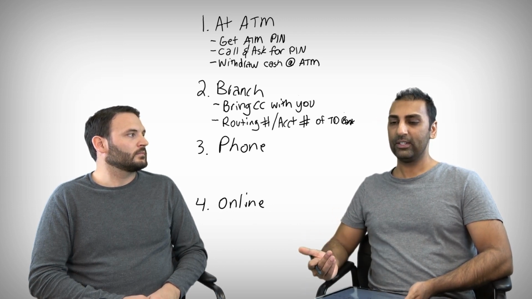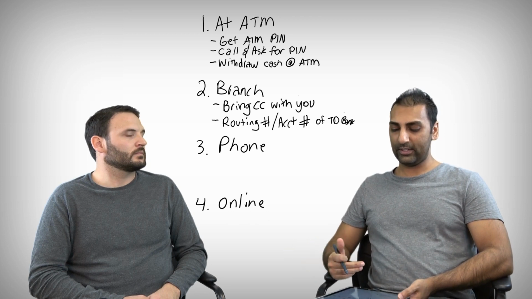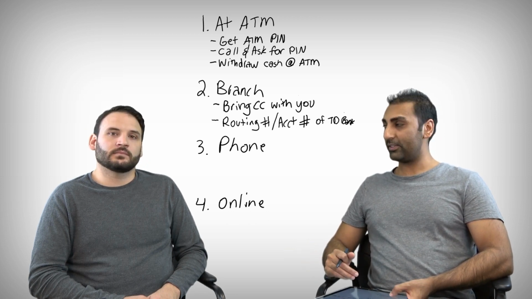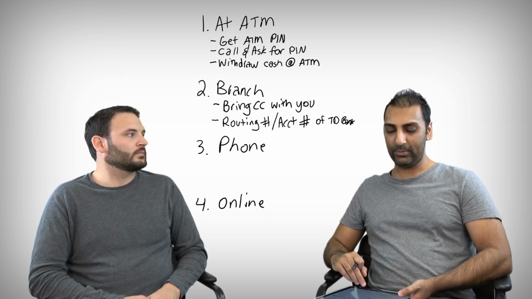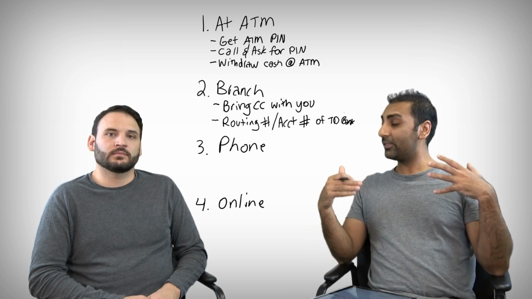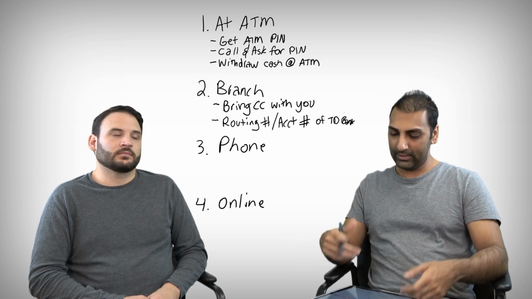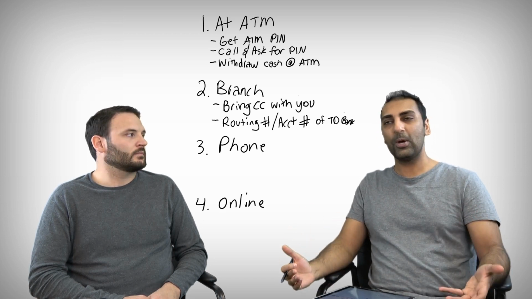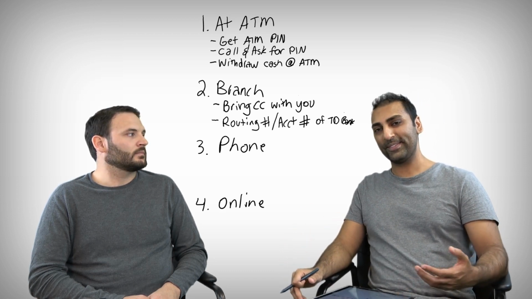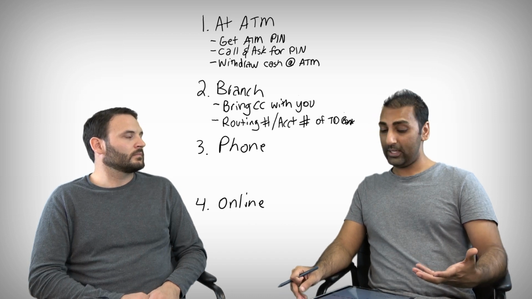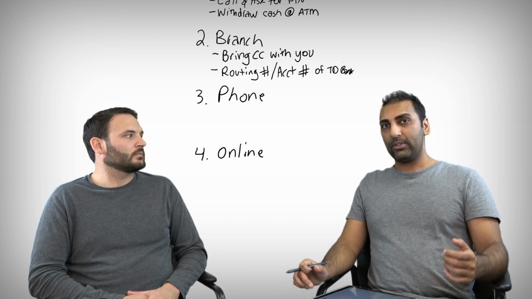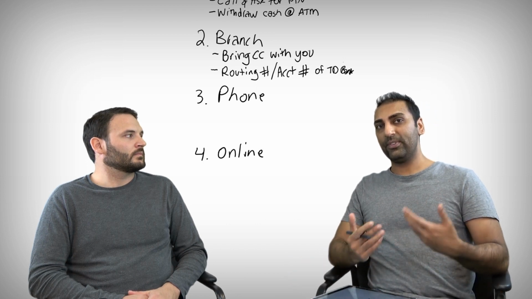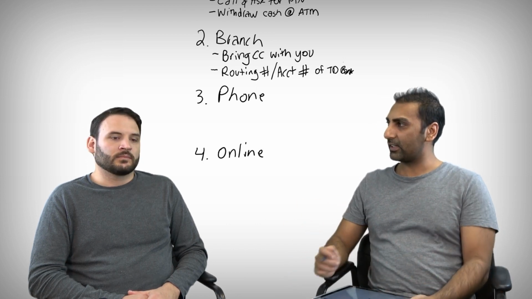I understand it, and I think it's probably very easy for anyone watching this as well. And with that, let's move on to the phone strategy. Let's keep going with this Capital One. If I have a Capital One card and I wanted to initiate a cash advance over the phone, what are the steps I need to take?